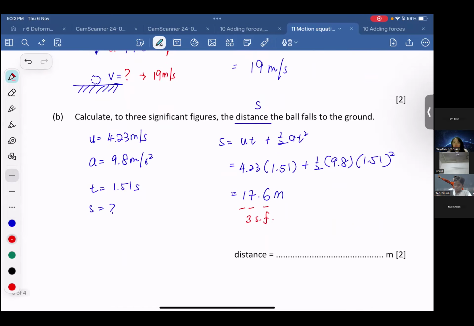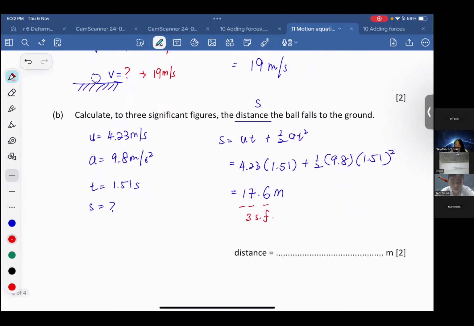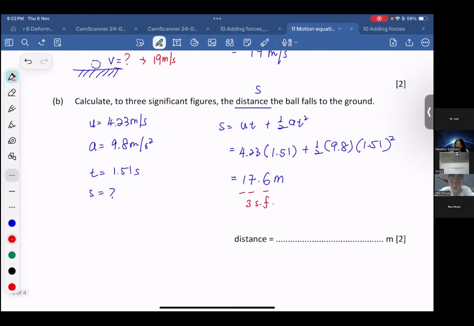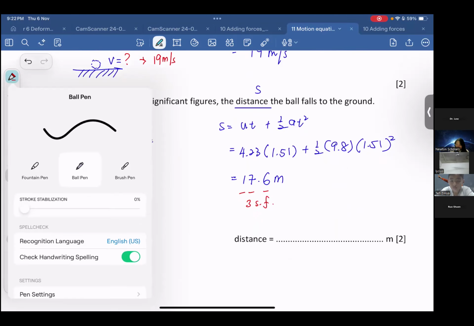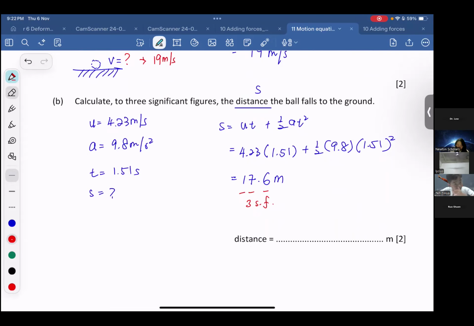Okay, like what Zihua was asking just now, if I want to use V. So Zihua, initially what formula did you use to apply the V? First, second, third, or fourth? Initially you use the V. S equal to 1 over 2 (U plus V) times T. Is it okay or not, teacher, for us to use this formula? My answer is yes. Yes, but please make sure your A answer is correct.